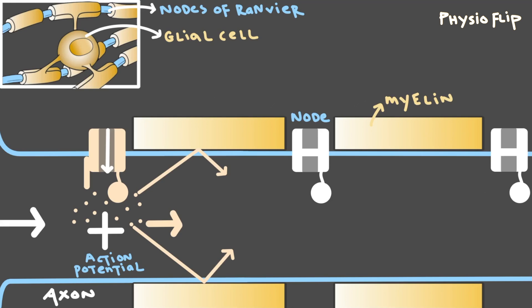So myelin forces the sodium to stay inside the axon, keeping that positive charge signal strong and concentrated. But because of this, the diffusion of these sodium ions actually occurs very quickly, almost instantaneously, through this section of myelin quickly reaching the next node. Because of this, the electrical signal remained very strong, and strong enough to open up the next set of voltage-gated sodium channels at the next node.